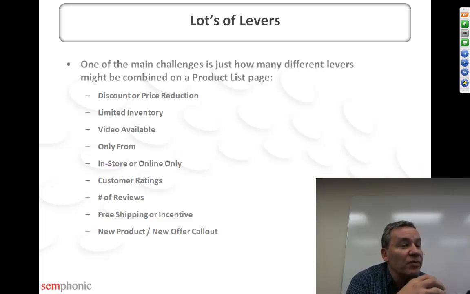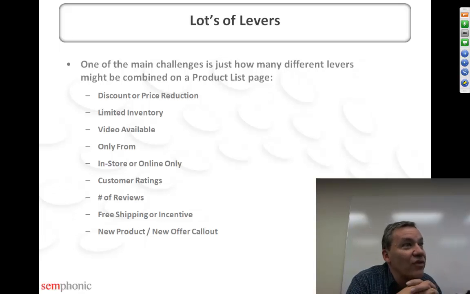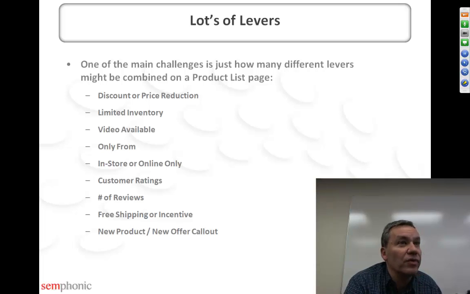And if I want to shift people to particular types of products, what sort of density of discount should I use? Should I only have that one discount? Should I have 2 or 3? Should I have a discount on everything, but have the largest one be on a particular product? Those are questions that I don't think most of our merchandising clients are really answering very effectively. That whole way to, how can I optimize the merchandising callouts at the product list level to make sure that every page I present not only has the highest overall conversion, but shifts people in the direction of products that I most want. That's a really complicated, interesting set of analysis. And I think this is an area where there's a lot of work to be done.